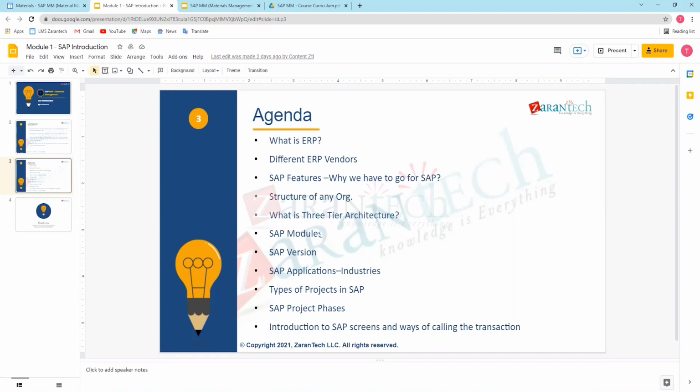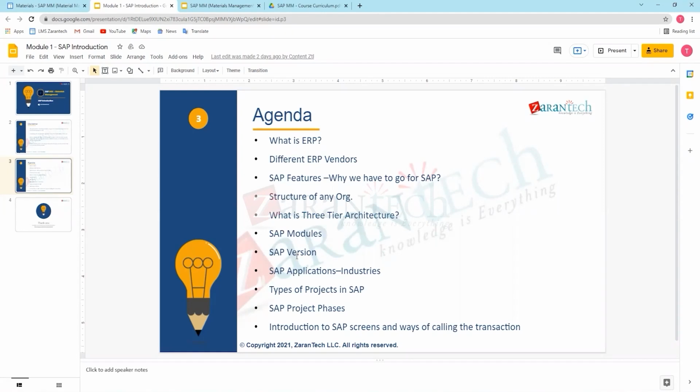So the SAP modules I explain. There are a few SAP modules: SAP MM, SAP SD, then SAP Finance, then controlling CO, then sales and distribution SD, then HR, PP, then warehouse management WM, then quality management QM, and production planning PP, and also MM material management. So this is about the SAP modules. After this, we can go to the SAP versions.